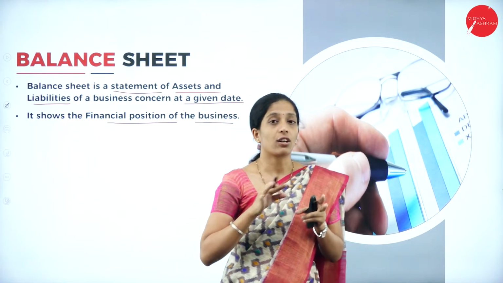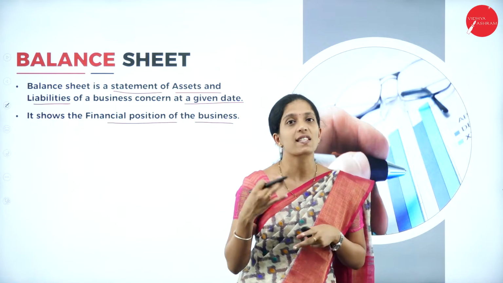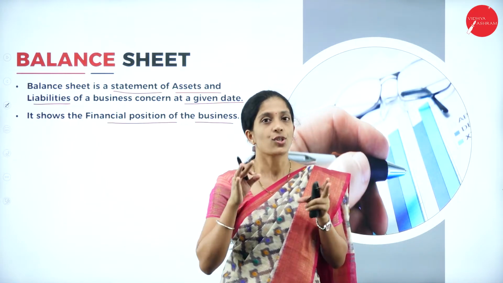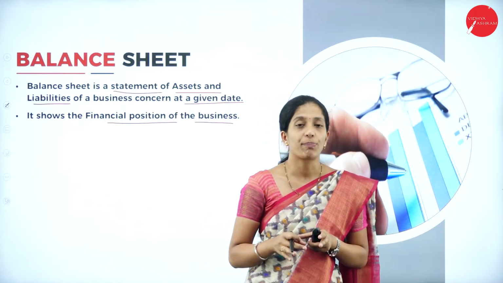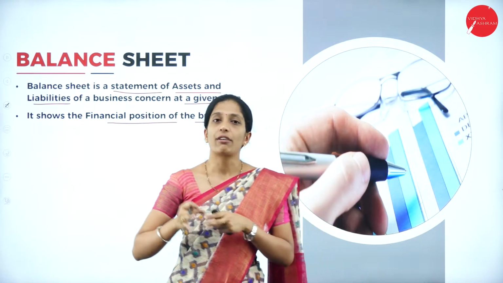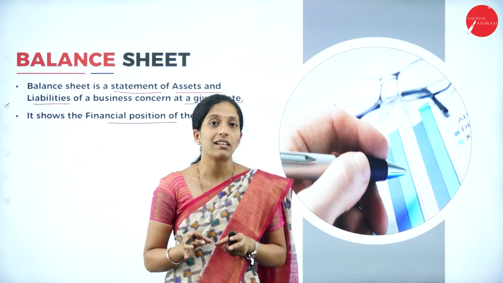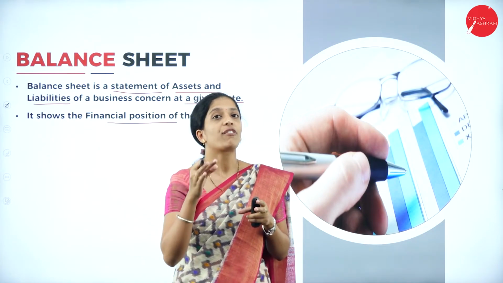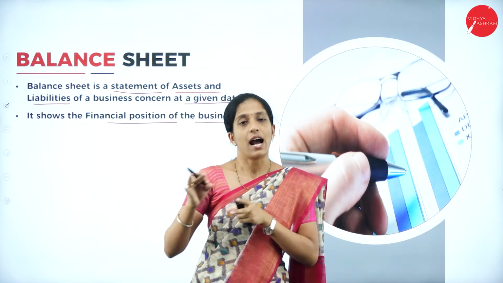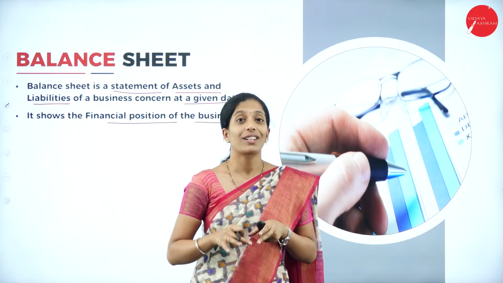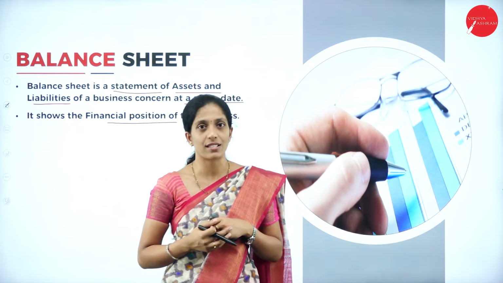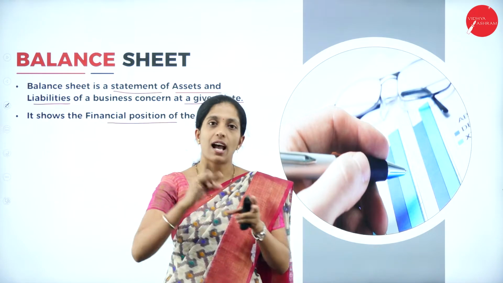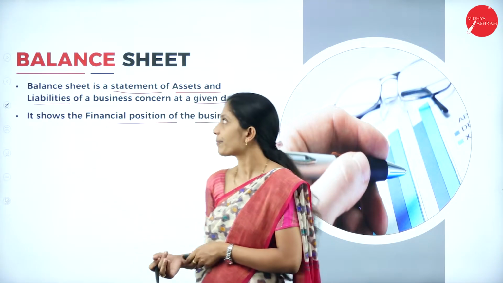So hope you are clear, or you have got an idea about what these financial statements are. What are the financial statements we have to prepare? Trading profit and loss account and balance sheet. The main intention of preparing the trading profit and loss account is to know the net profit or net loss of the business, and the balance sheet is prepared in order to know the financial position of the business, that is the total of assets and total of liabilities.